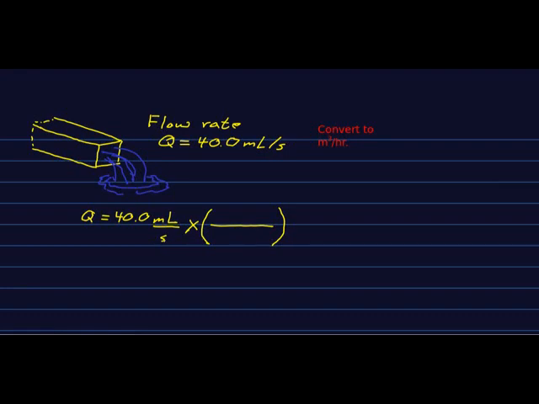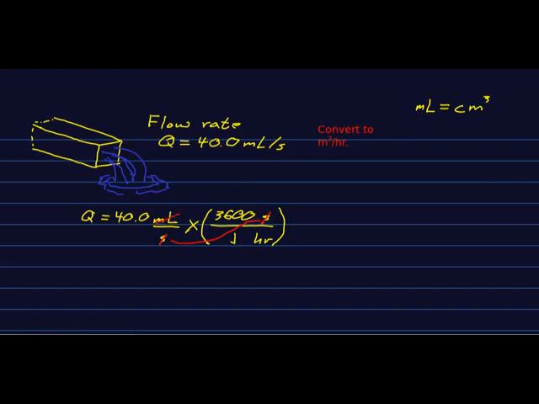So I'm going to do the seconds first because they're easier. So these seconds are in the denominator, so I'll put seconds in the numerator of my conversion fraction so that those will cancel. And now we just have to say, how many seconds are in an hour? In 1 hour there are 60 squared, or 3,600 seconds. And so that's been arranged so that the seconds are going to cancel out and we'll be left with hours. Now, milliliters. There are all kinds of ways you could do this milliliter to meter cube conversion. I'm going to take one particular path because I want to illustrate something. So you may or may not know that a milliliter is a cubic centimeter. And so I'm going to rewrite it that way.